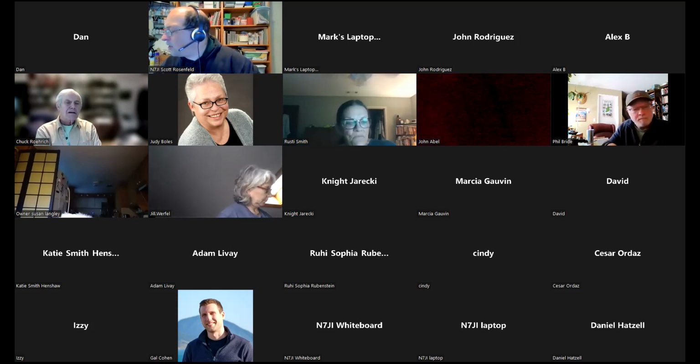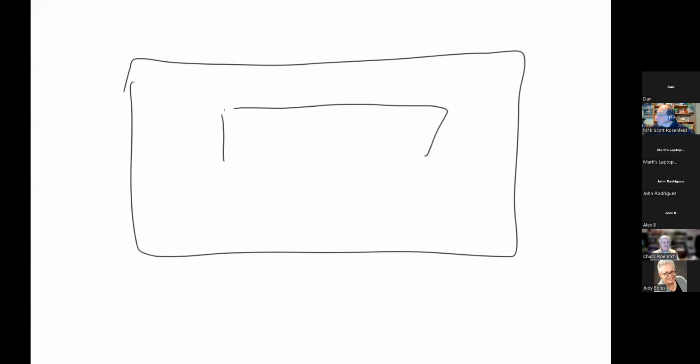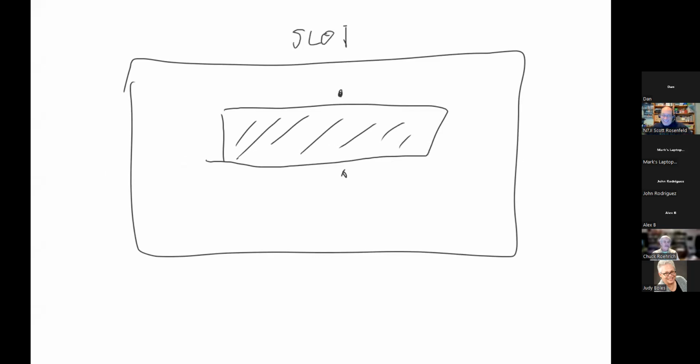Let's say that we have an antenna that looks like this. Here's a dipole antenna, two halves of a wire. Now, how about an antenna that looks like this? A solid piece of copper with a hole cut out of it, where you have a feed point here and a feed point here. A solid piece of copper, and this is empty space. This actually works. This is called a slot antenna, and it relies on the fact that it's a narrow slot, and it essentially can function as a loop.